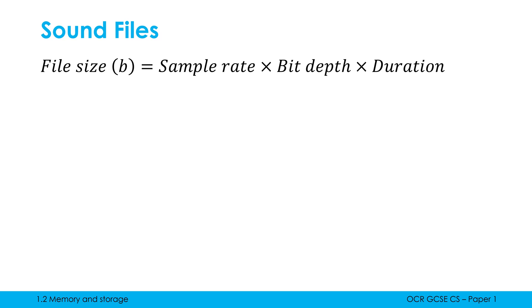Now, let's have a look at how we calculate file sizes for sound. Like text, like images, not a hard equation to learn because you're just multiplying the terms together. So this time around, it's the sample rate multiplied by the bit depth multiplied by the duration of the sound. So duration means how long it is, how many seconds it is. So this again makes logical sense, I would say, because the sample rate is the number of samples taken per second. The bit depth is how many bits are used per sample. So the first two terms here give us the number of bits per second. You then multiply this by the duration to give us the total number of bits being used across your whole song or your whole audio book, whatever it is.